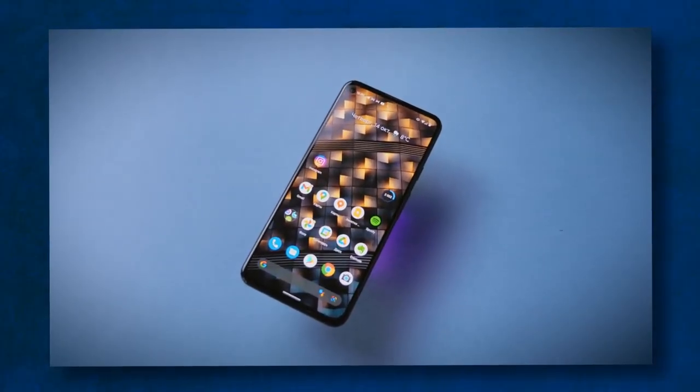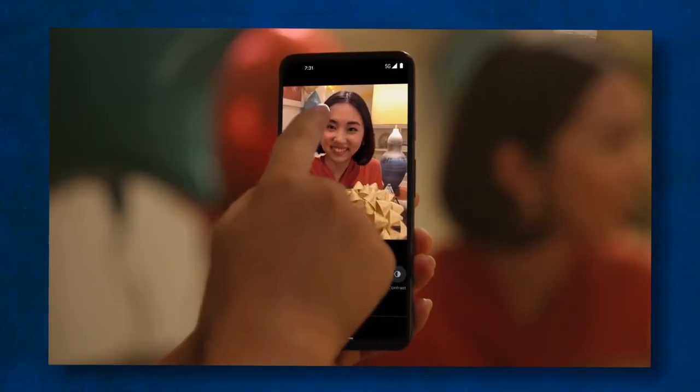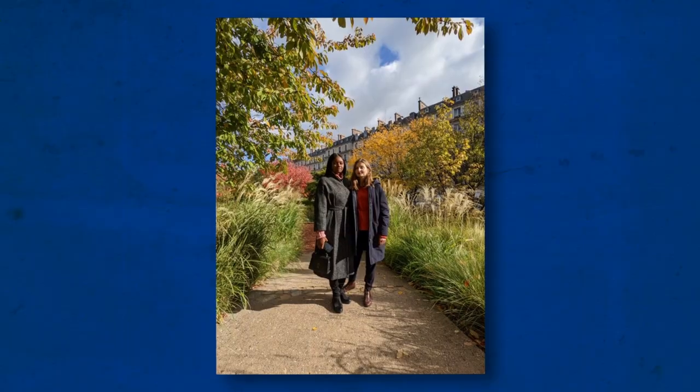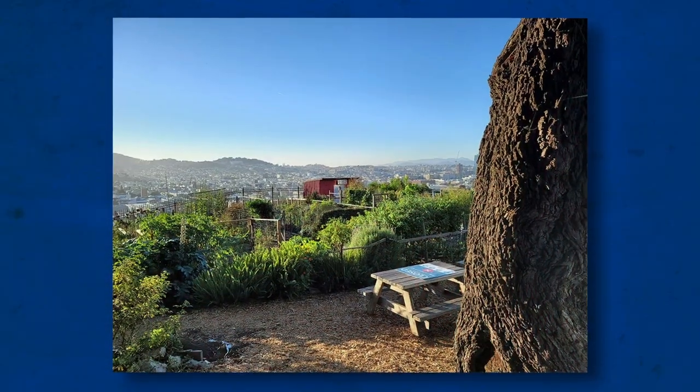Now meet the Google Pixel 5a — and other Pixels as well. You all probably know that Google's phones are praised for their cameras. These cameras are equipped with a state-of-the-art neural network that analyzes the shot and artificially fixes it in post-production. Even the older Pixel 2 or 3 provides impressive shots, and the 5a model is no exception. It has a 12.2-megapixel main sensor and a 16-megapixel wide lens. The previous options have a higher megapixel count, but Google takes the lead in photo editing algorithms. YouTube is overflowing with in-depth reviews, so sneak a peek to see for yourself.